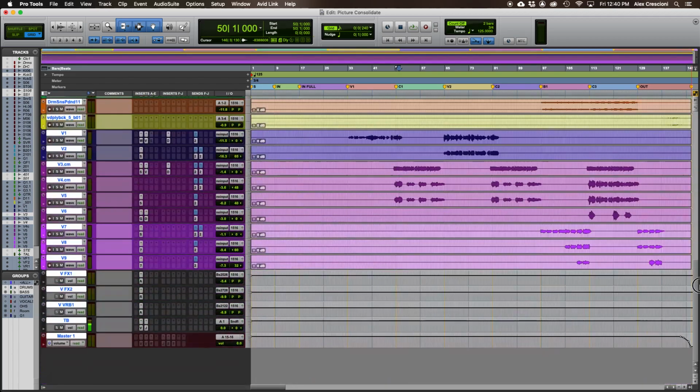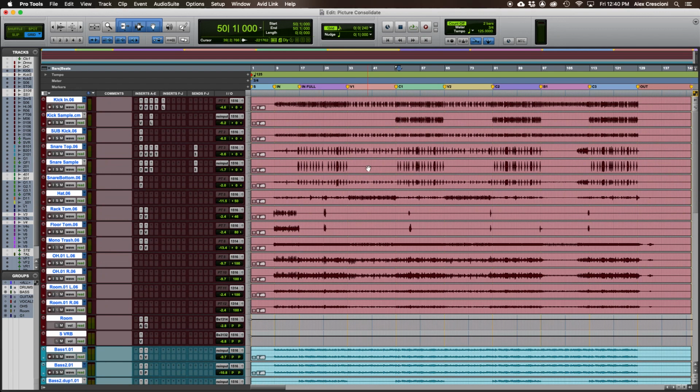So now you can see everything is nice and neat in all of these regions from the very beginning to the very end. And it's very important too to include, maybe embedded in the actual folder name, the tempo of the song. This is at 125. You don't want to send off your consolidated files to your mix engineer and not give him the tempo, so then he has to figure that out on his own, which isn't that big of a deal, but it's always nice to include that. So here we're at 125.